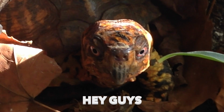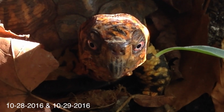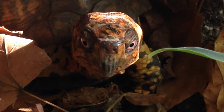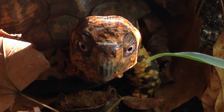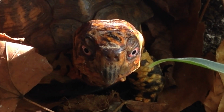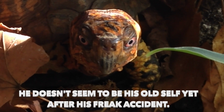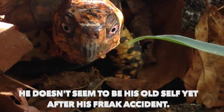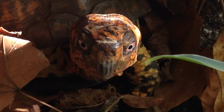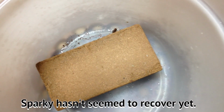Hey guys, today is October the 28th, 2016, and Sparky hasn't strayed from this log. So he's in the front now. Yesterday he spent all day in the back, and he did come all the way out in the back, but he just doesn't seem to be himself yet. He's not out and around, he's not moving around, but the sun's out, and it is warming up in this room, up to 78. So maybe he will come out today, and maybe I can get him outside at some point today. And Sparky still hasn't seemed to recover from his freak accident.